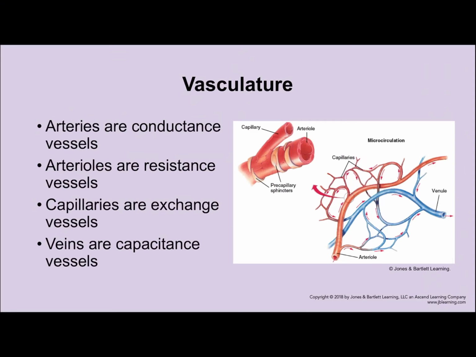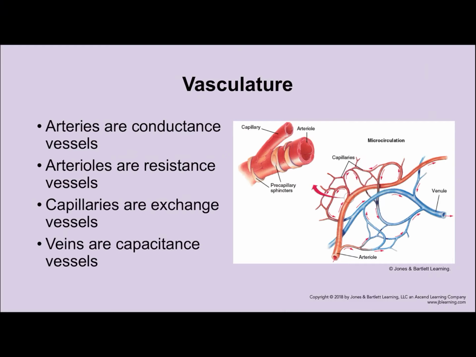So looking at the cardiovascular system broken down, we first talk about the vasculature. The vasculature is broken into different vessel types. The first type that carries blood from the heart is the artery. Arteries are conductance vessels, meaning they conduct blood away from the heart, which is freshly oxygenated. And then they come to the arterioles. Arterioles are conductance vessels, but they also have the capacity to change the resistance of the vessel. That means they can regulate how much blood flows to different organ systems, to deliver blood where it needs to go and shunt it away from places where it doesn't need to go.